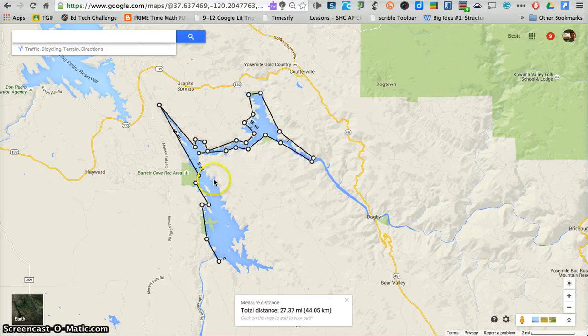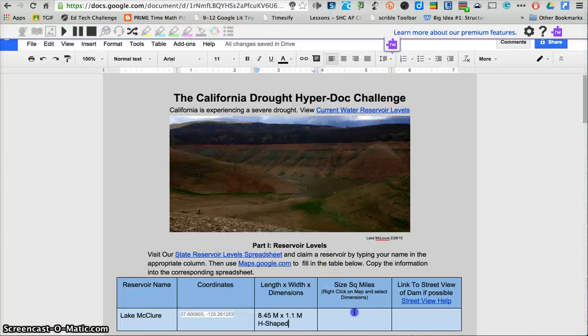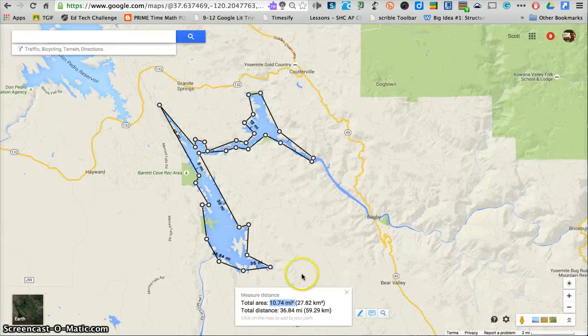Alright, and we're going to come down here. We're almost up. We're almost done. Now, if at any point I decide I want something to be erased or moved, I can click in the middle of the line and I can pull the line out a little bit. So here I have the total area. It's going to be 10.74 miles squared. And I'm going to go ahead and copy that and right there. That's area. Now, if I wanted the total distance, again, I have the perimeter right here as well.